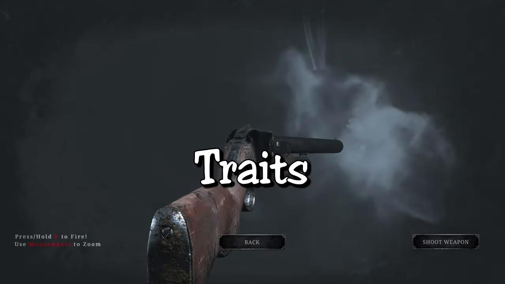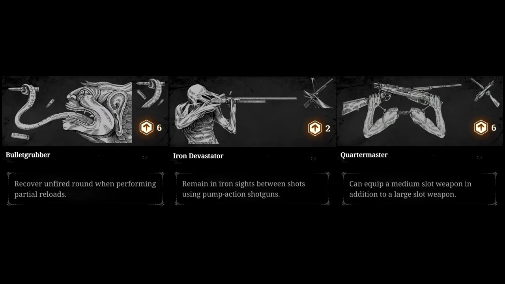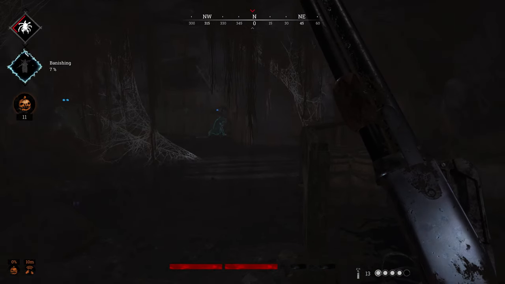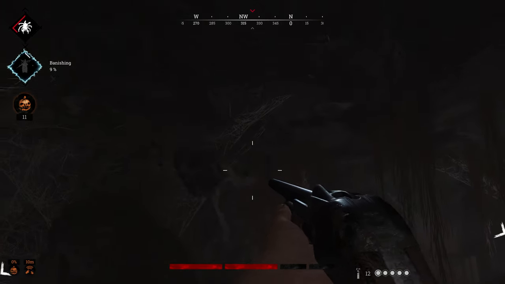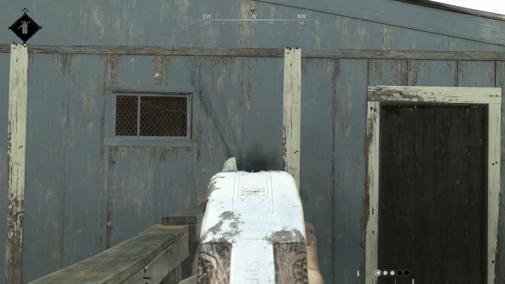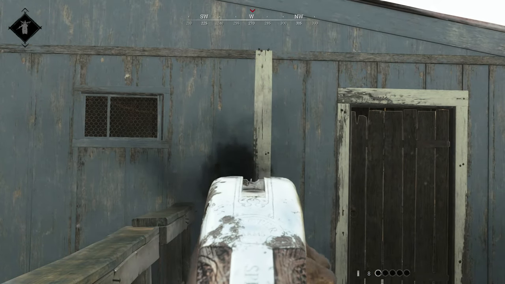The Spectre can benefit from three traits: Bullet Grubber, Iron Devastator, and Quartermaster if you are taking the compact version. Most people will probably want Bullet Grubber just to keep from losing ammo, but if you consider that each shell can be a one-shot kill in its ideal range, the Spectre is still very effective without it. Iron Devastator is there, but I'm not really sure who it's for. Maybe if you are trying to snipe with slugs, but the sights really aren't ideal for that. And there's that damned ejector that just gets in the way.